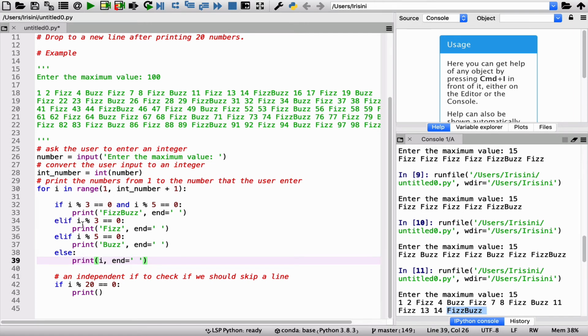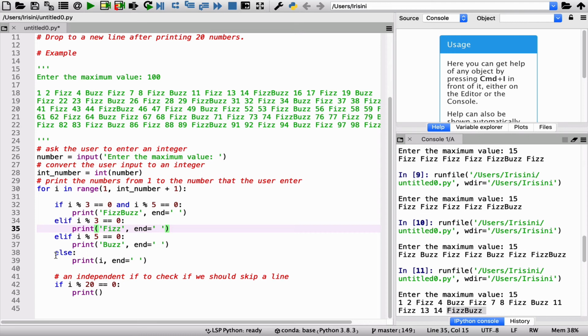Well, if I had this 3 or 5 first, and I said if I modulus 3 is 0, print fizz, well, 15 is a multiple of 3, so it would have printed fizz. And because we're having an if elif else construct, it would not have checked for 5, or it would not have checked anything else. So it would have stopped and said, you know what, 15 is a multiple of 3, so let's just print fizz, which is not what we wanted.